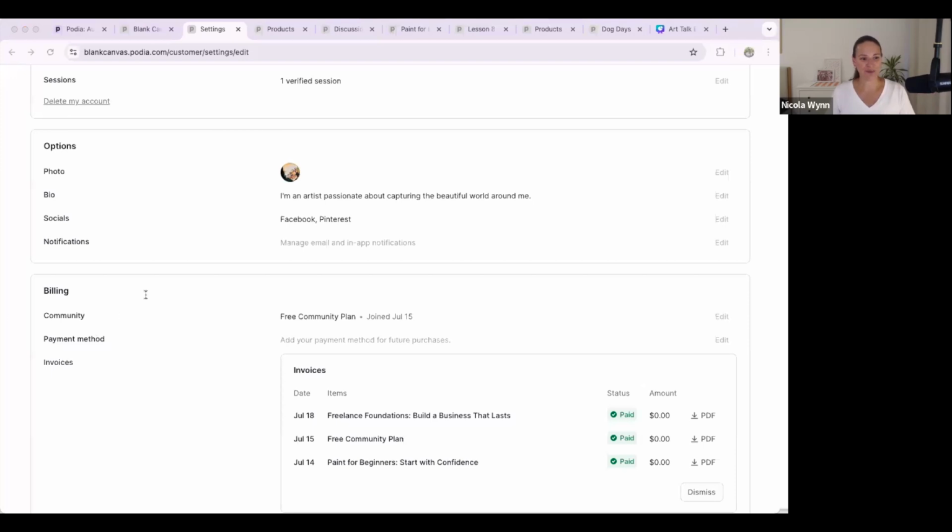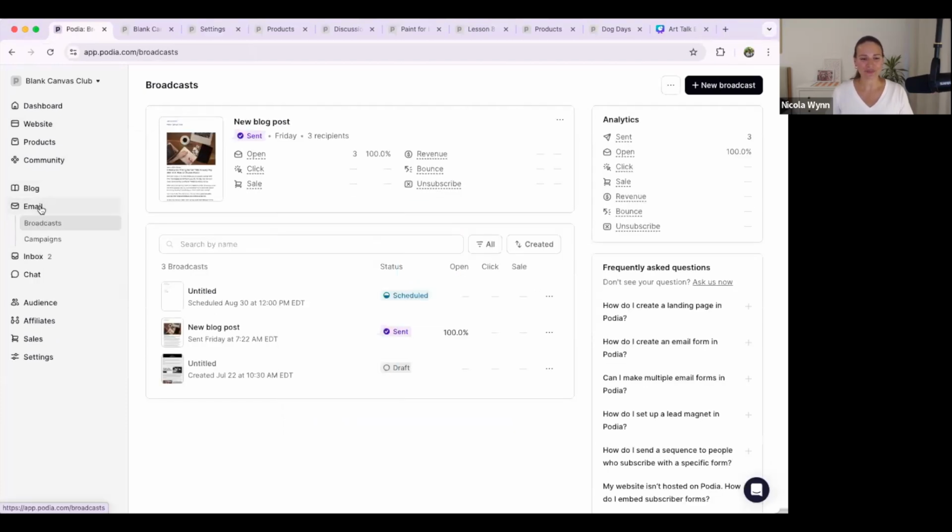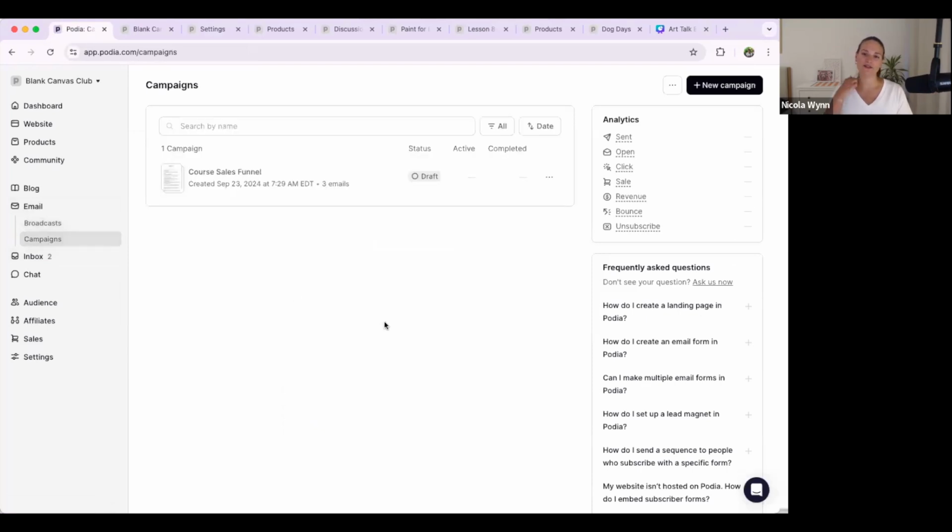Okay, next up, we are going to look at a cool campaign thing you can do in email. Hopping back over to email. Your email campaigns are the automated part of your email marketing. These are the series of emails that fire automatically whenever someone takes an action with your business. So for example, if you have a free email or a free lead magnet, someone signs up for it and you want to send them a welcome sequence, this is where you would build that.